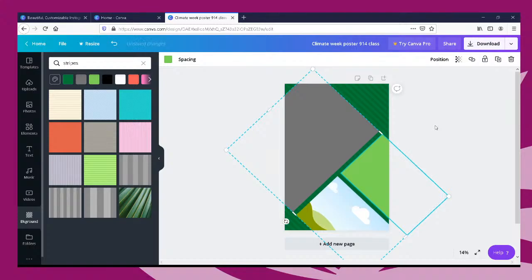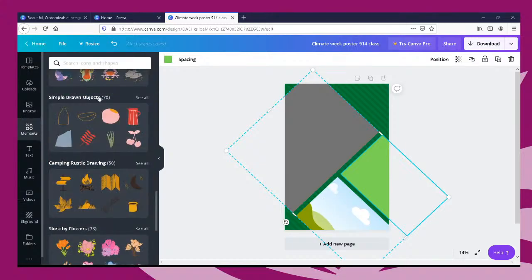It moves things at certain increments, and it makes things a lot easier than just dragging and dropping, because sometimes with a mouse, you might do something kind of goofy. Okay, so I'm going to add a picture in this grid down here.